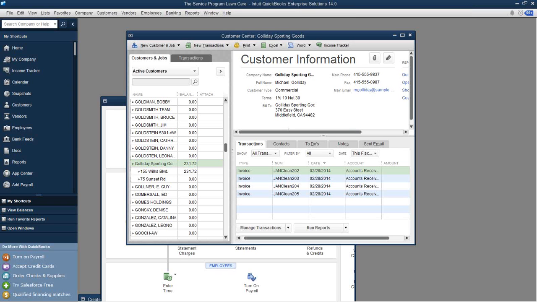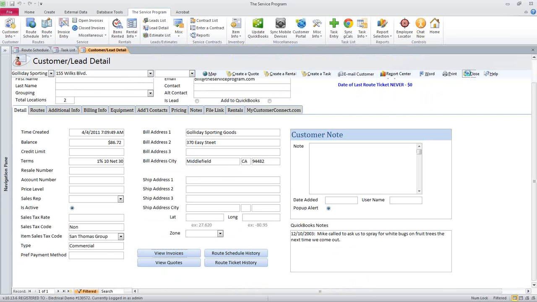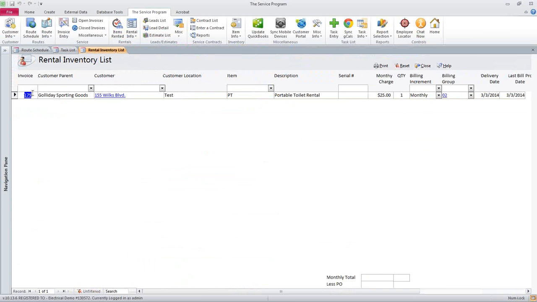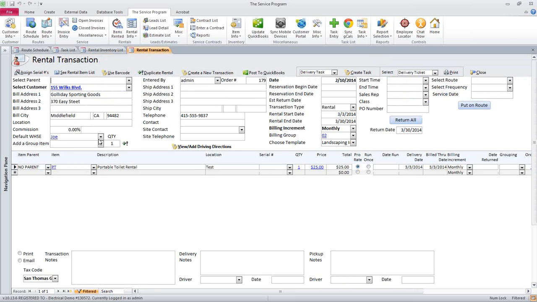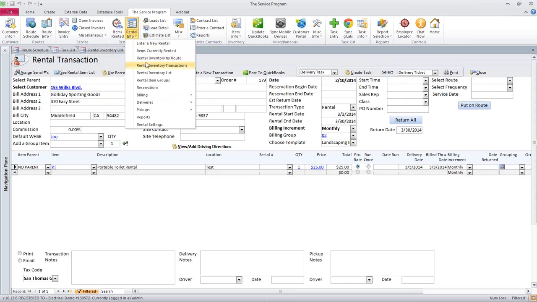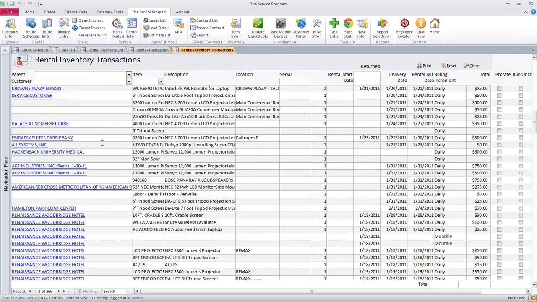Yeah, I have two questions. One, when you go into the rental screen and you finish a rental, let's say for some reason you finished a rental and you didn't bill them, where do we look at those rental screens later? I know under billing you can see billing history of billing transactions. You can go to rental inventory transactions. Mm-hmm. This is everything that's in our system, maybe closed out.